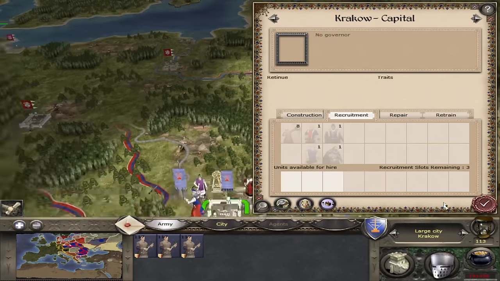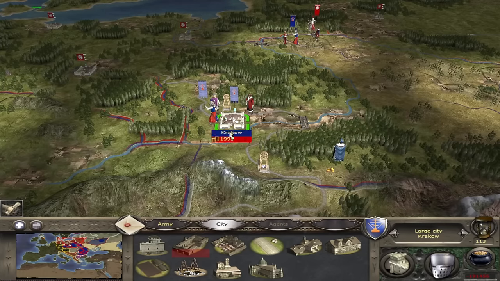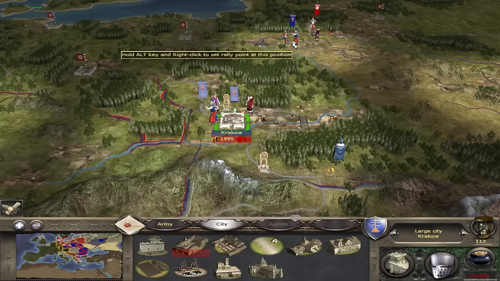I think an enemy general... Is there a lot of unrest here? I think an agent may have climbed in there. Oh, no, it's a French merchant.